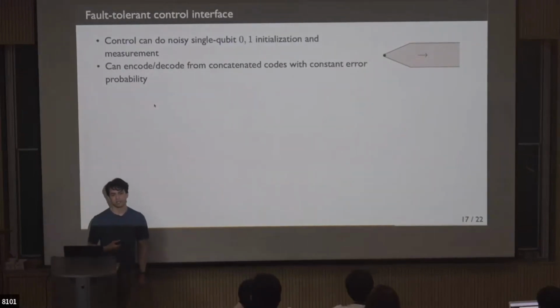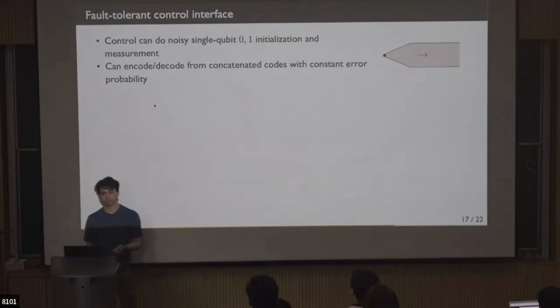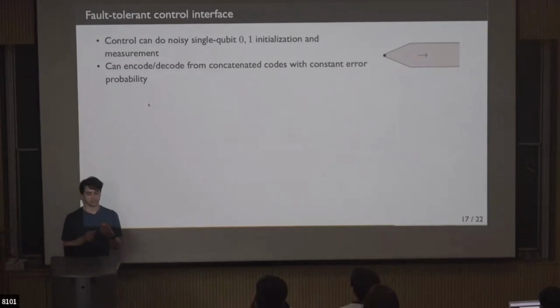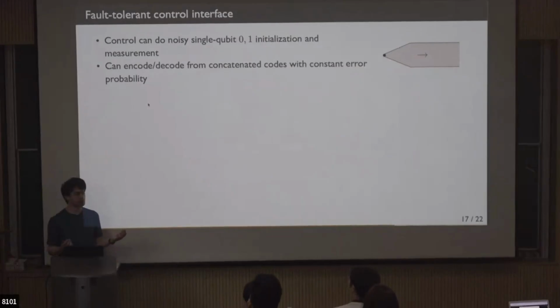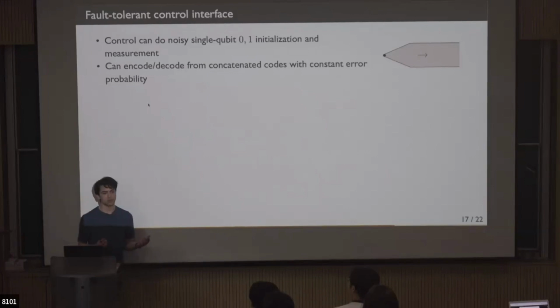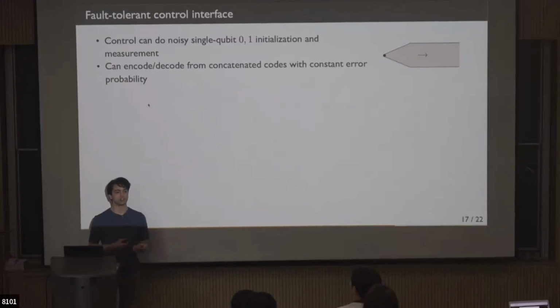And this is the little bit where something fun happens. The first thing to note is that my controlled qubits were individual qubits, but I have code blocks. So I need to get these individual qubits into the code blocks. Fortunately, in concatenated codes, that's not too hard. Actually, in most codes, that's not too bad. One way you can do it is to run the encoding circuit of the concatenated code with a little bit of error correction interspersed. And this fails with a probability that's proportional to the gate error rate.